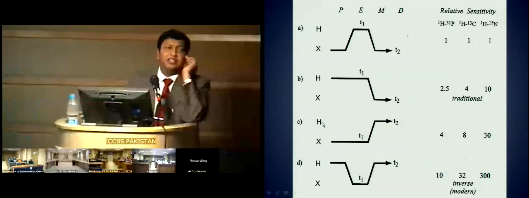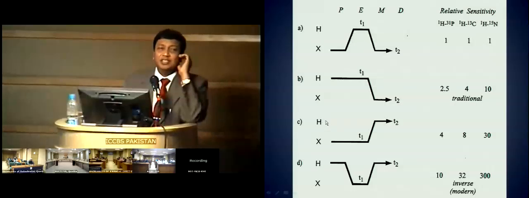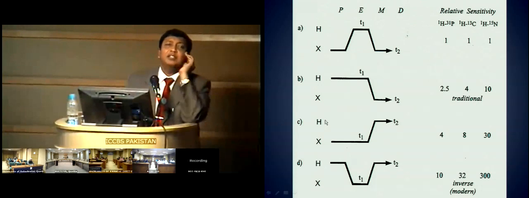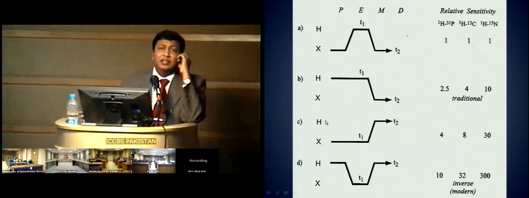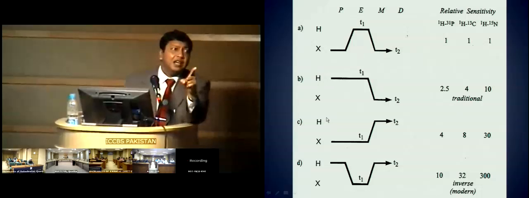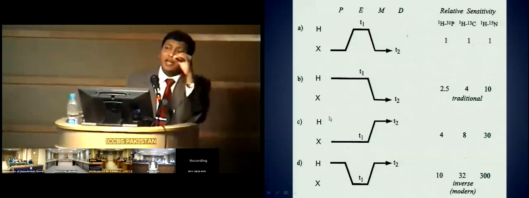You want to decrease the intensity of proton. But why? Because you want to label carbon. You want to see carbon in proton. You want to detect carbon through proton. Indirectly, this is an indirect detection of carbon. You're not detecting directly, you're detecting the carbon through its effect on proton.